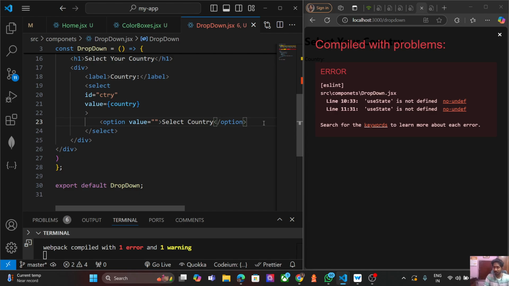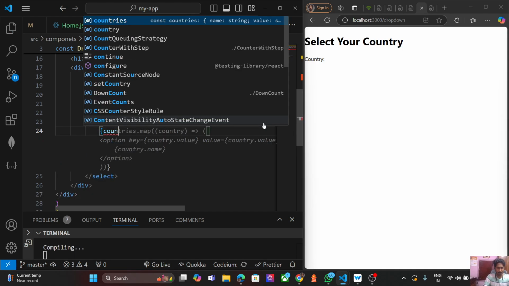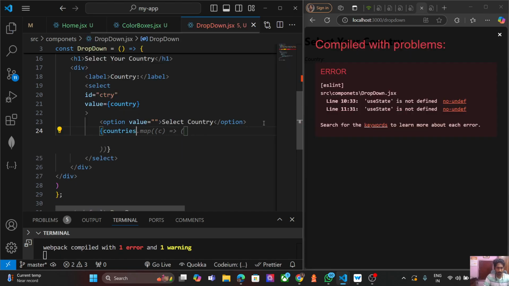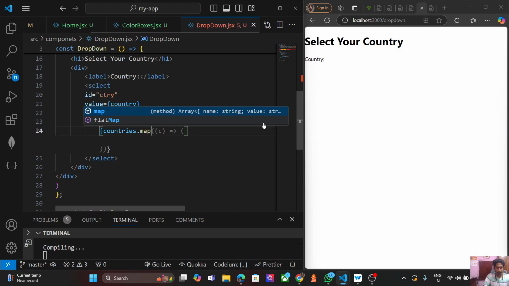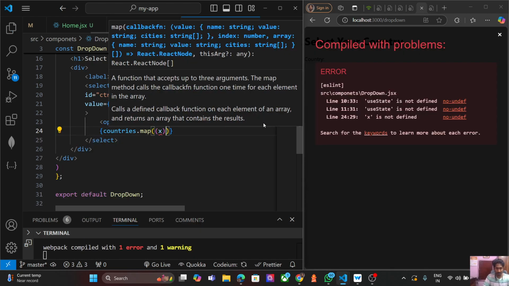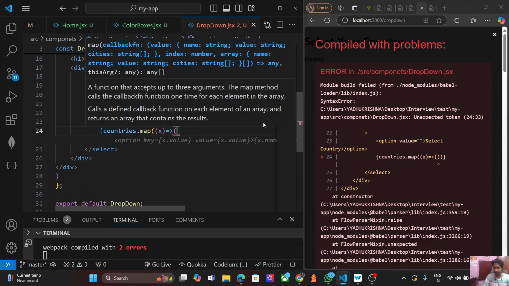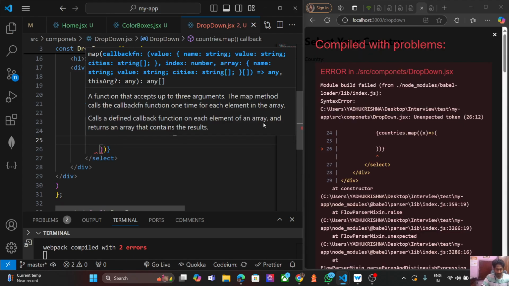Then we can go for the map over the country values. That's perfect for map, right? Inside this, we are taking all the countries, but I will create a separate option for each country. Okay, so we can go for that.